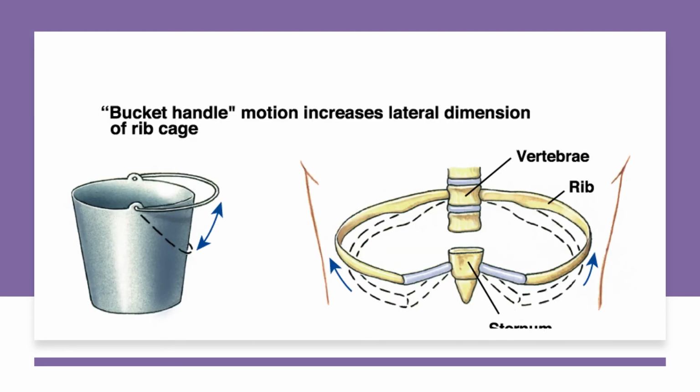All right, next slide. The bucket handle is the lateral motion. So this is supposed to be the patient facing you, and you can see their spine coming around to their sternum. So this is sort of that side motion. So if you feel the side of your rib cage, right, you do almost like that chicken wing thing right now, and then take some good deep breaths. You can sort of feel that lateral up and down motion like that bucket handle picture. And so you can sort of see that dimension out. And so if you notice these things on a patient that's breathing spontaneously, this is just another application point.